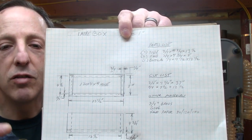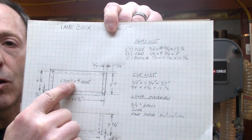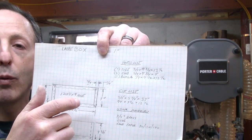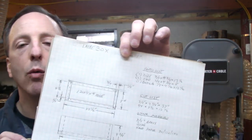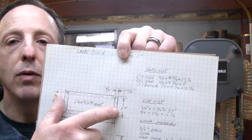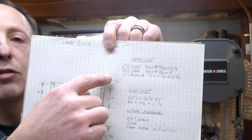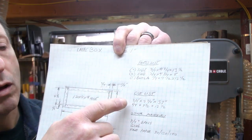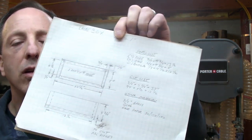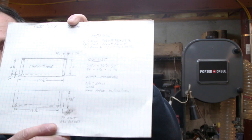Now the key is I decide what my parameters were to start with. In this case, the box needs to have internal dimensions, inside dimensions, shown here. 12 inches inside by 4 wide by 4 deep. So now that I know what I'm starting with, I can design my box. Because I have internal requirements, I design out, starting from the inside and working out. And you can see all the dimensions we work through. Then we decide what we're going to have for components, what we have for a cut list, and any other materials. Planning all that out first does a couple things. Number one, minimizes your trips to the hardware store. And it also reduces waste.